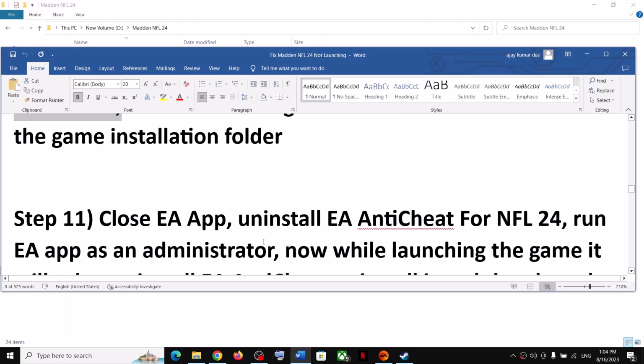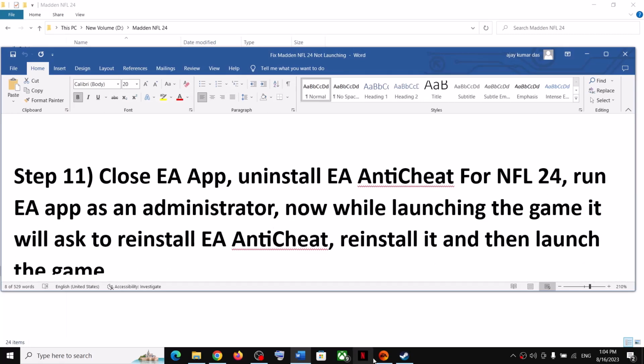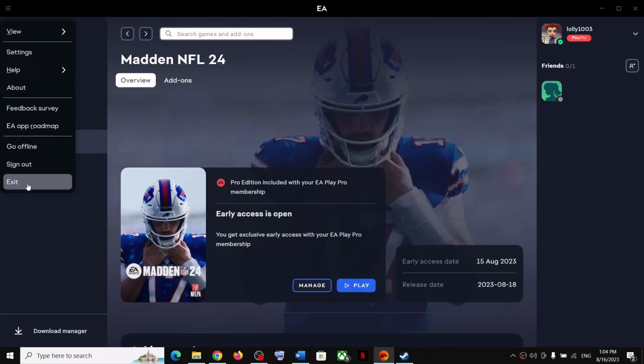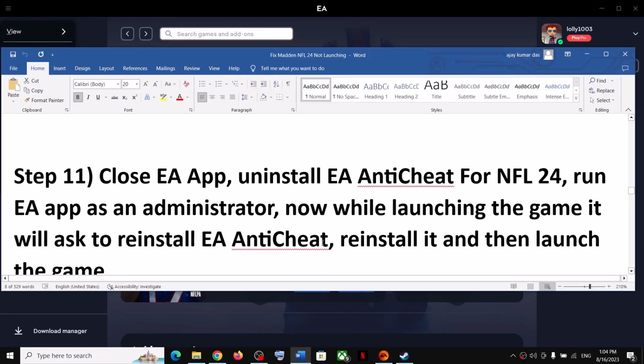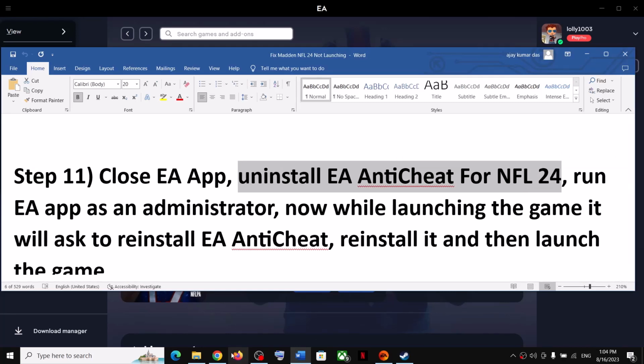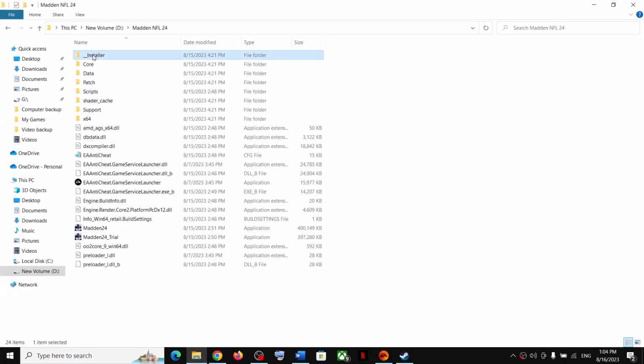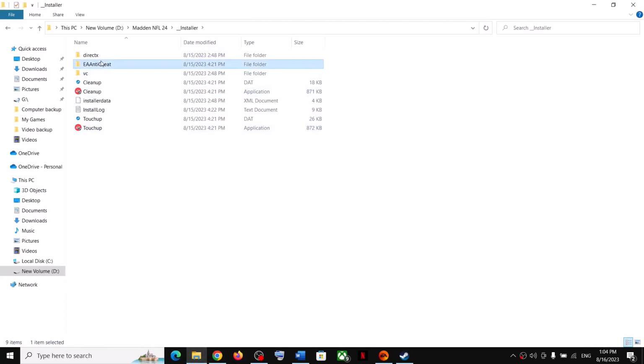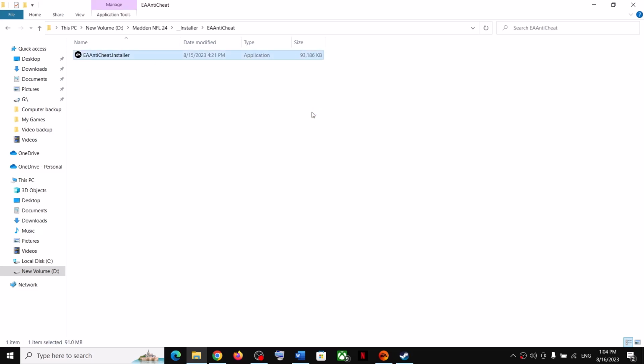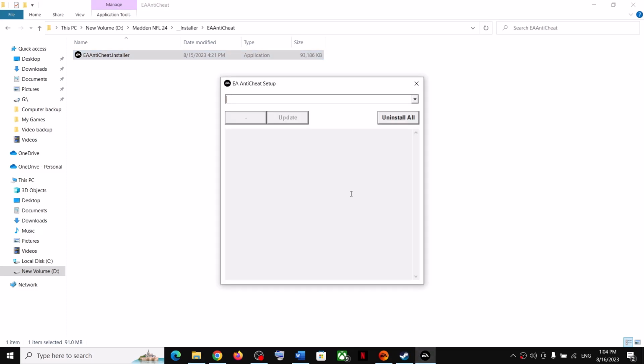Now next step is to close EA app once again. Once you close it, again uninstall EA Anticheat for NFL 24. Again you have to open this installer folder, EA Anticheat, run this Anticheat and then click on yes and then click on uninstall once again.